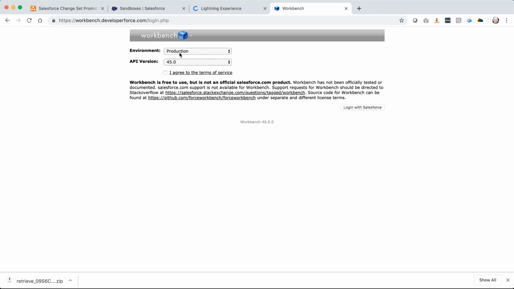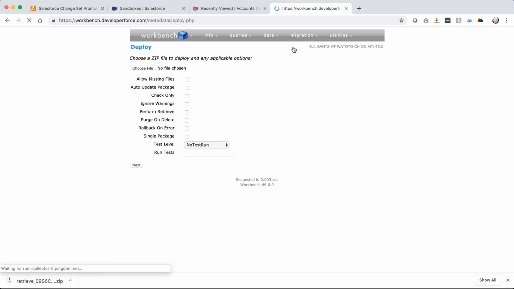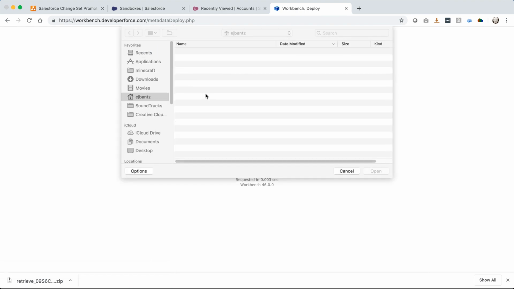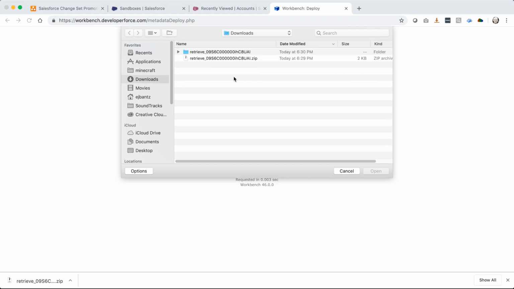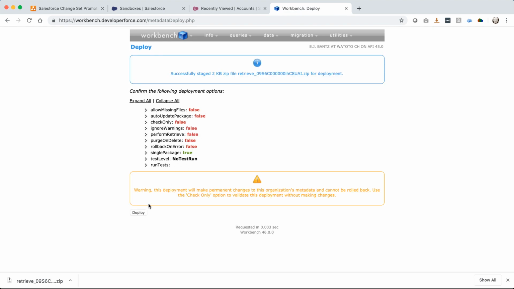Okay, so now if I relog into Workbench, I'm connected to the test org. And now I can do deploy. So I choose the zip file that I just downloaded. Click that it's a single package, and then send it.